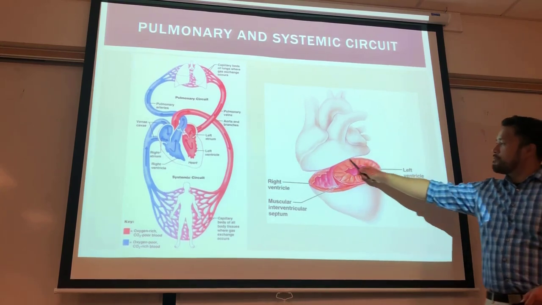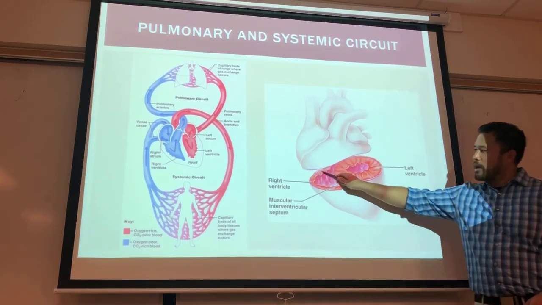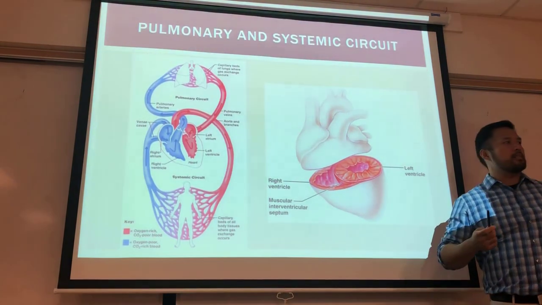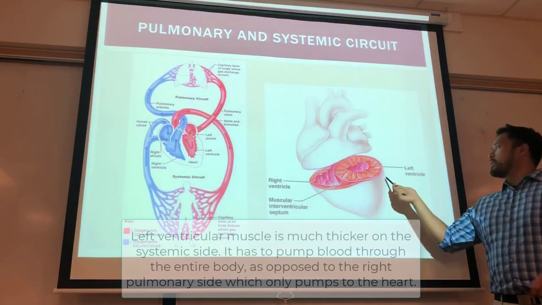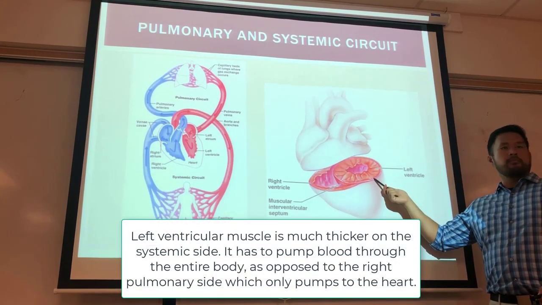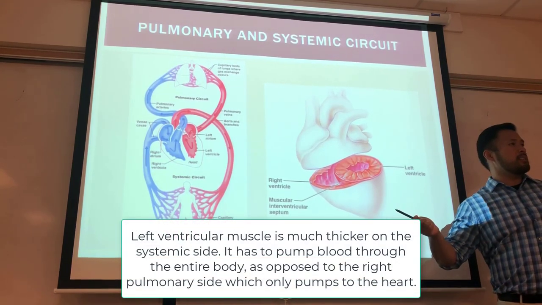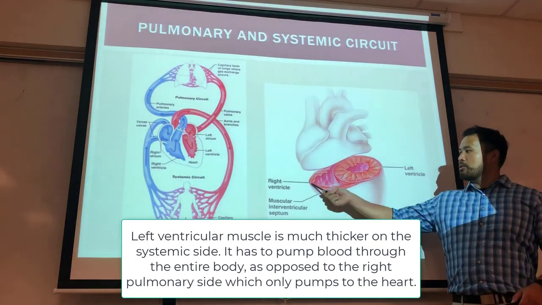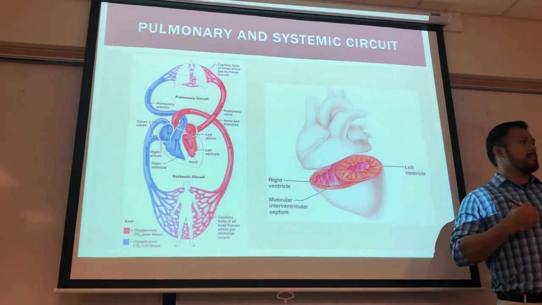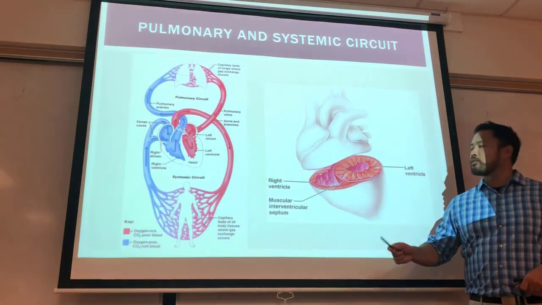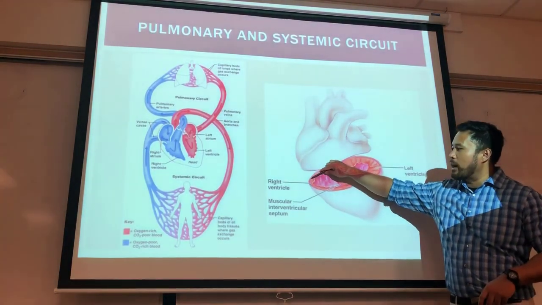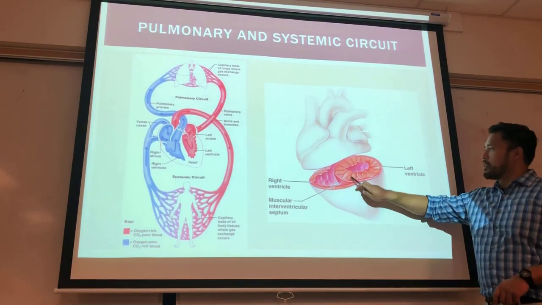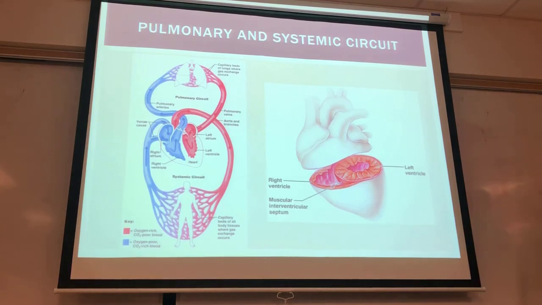If you were to take note of the left ventricular muscle wall, as well as the right ventricular muscle wall, you can see a clear discrepancy in the thickness of the muscle walls. Why do you think that is? Why is the left ventricle muscle thicker? It pumps out to the body, right? So it's got to be bigger. It's got to be stronger in order to deliver blood out through the entire systemic circuit. While the right ventricle, literally, just goes right next door. That's all it needs to do, so it doesn't have to be as strong. Hence, the right ventricular wall is going to be thinner comparatively to that of the left ventricle.